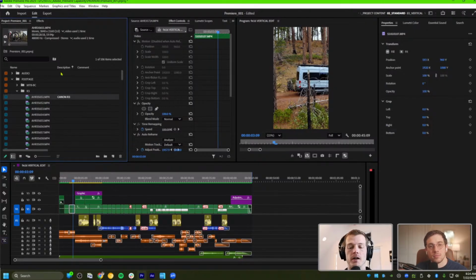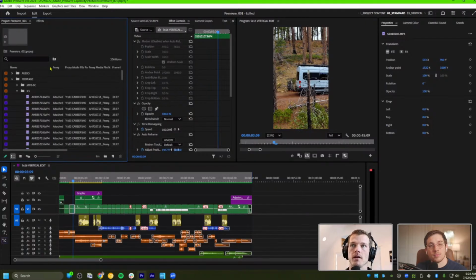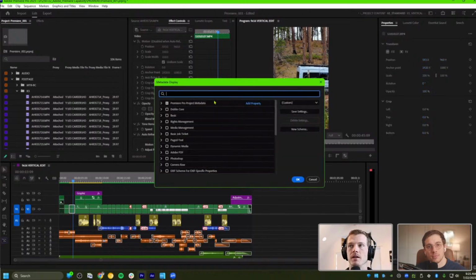And then you can also set hotkeys to that. So if I want to see all my proxies, I hit Alt 2, and it goes to my proxy metadata layout. The way I did that is you just set up the metadata here, whatever you want, save that setting as a custom.